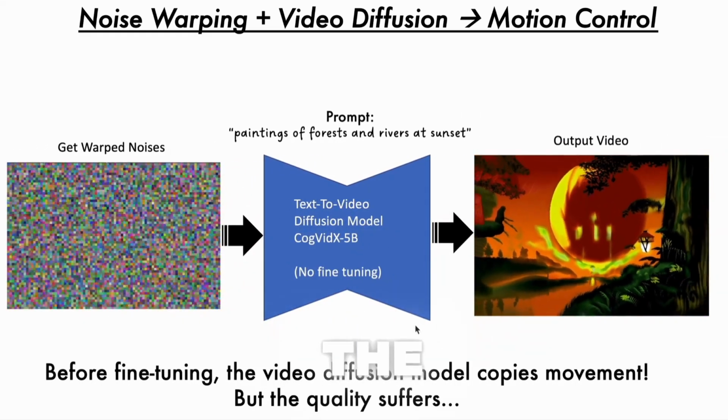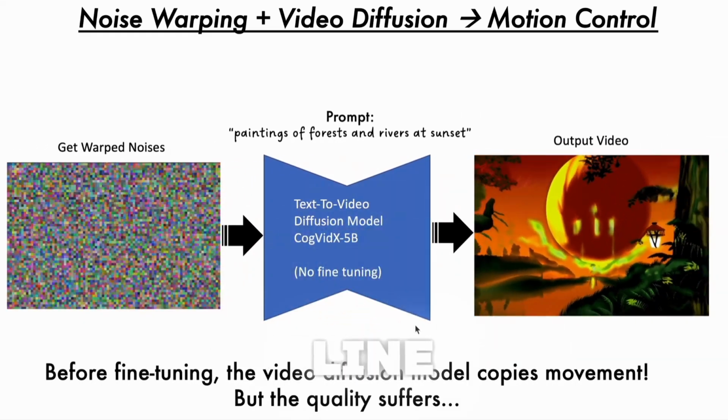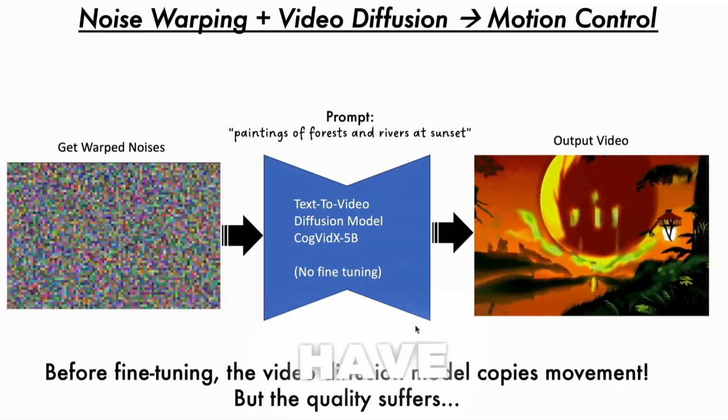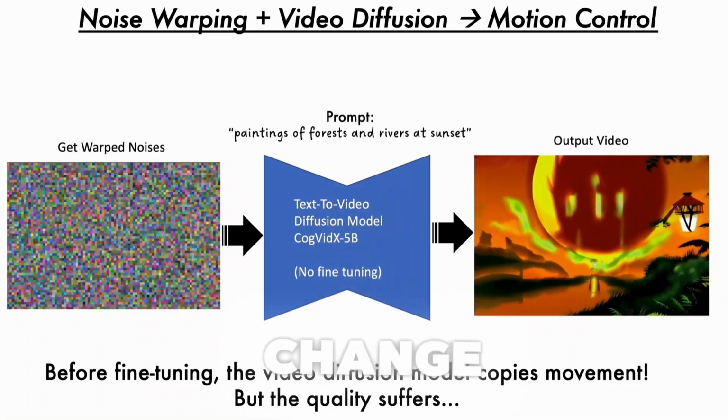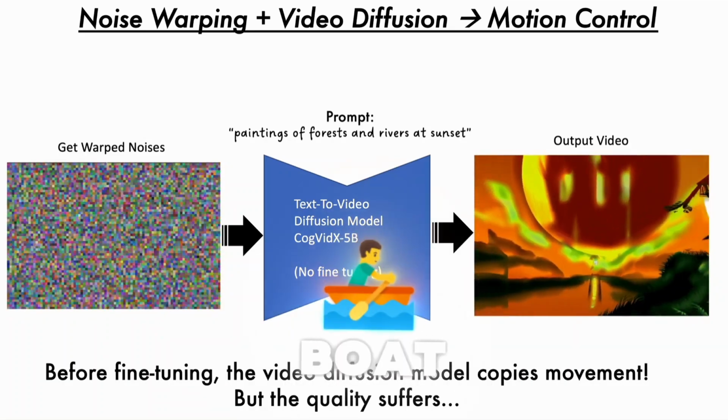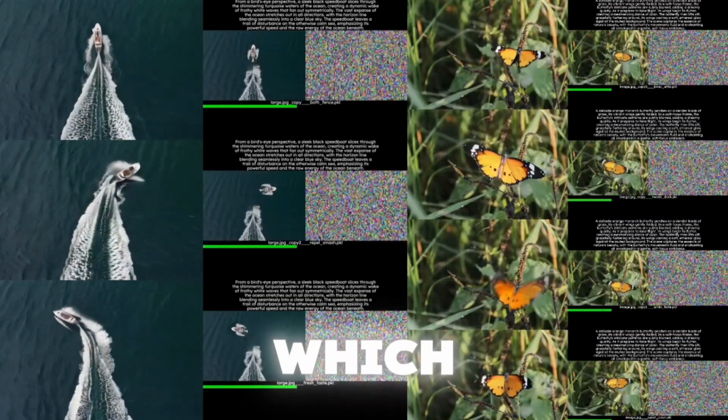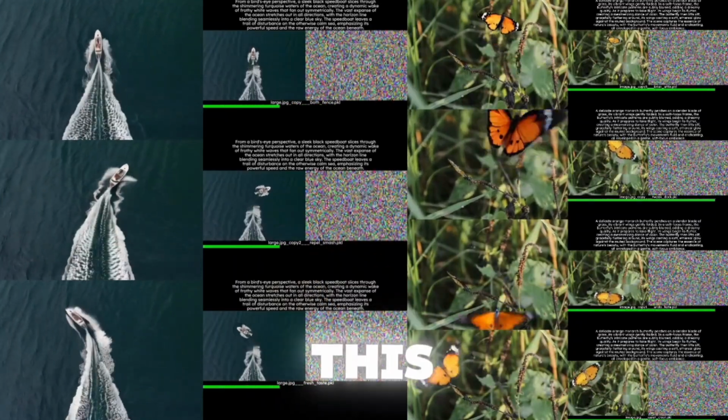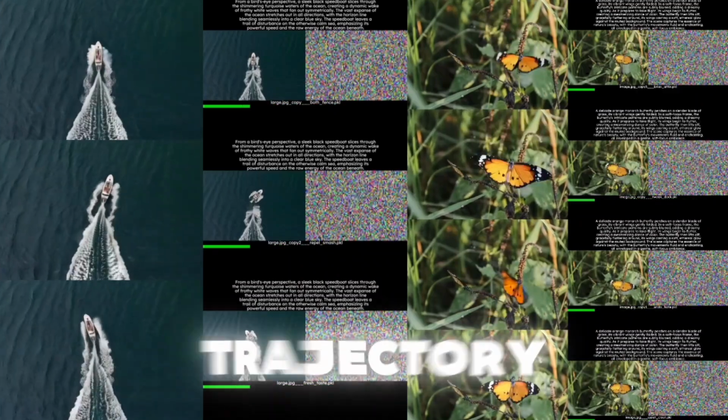They even have the boat where it's traveling in a straight line and then it's curving off. They have these images here of how they change the trajectory of the boat using the cut and drag feature, which is pretty cool. Same thing with this butterfly over there to the right, where it's changing based off the trajectory that you have inside of the video.